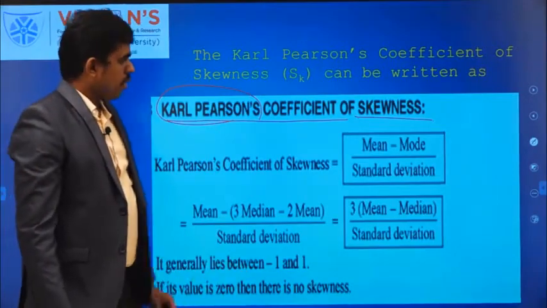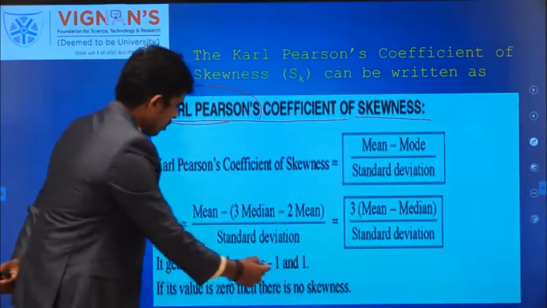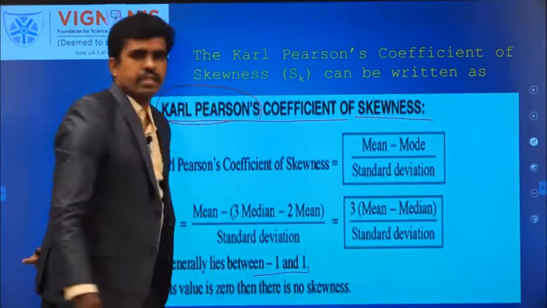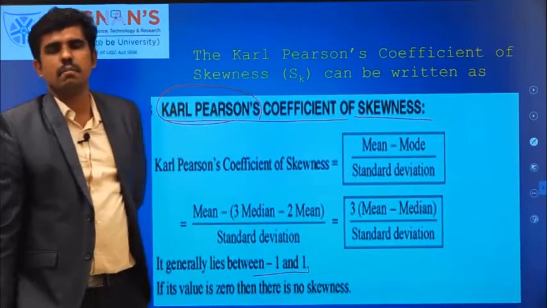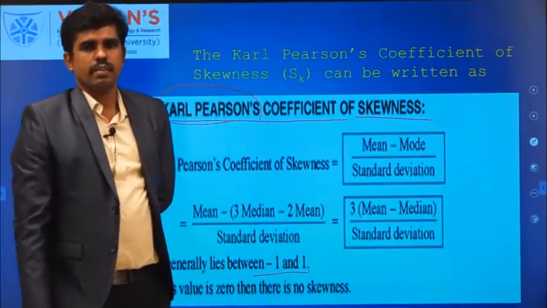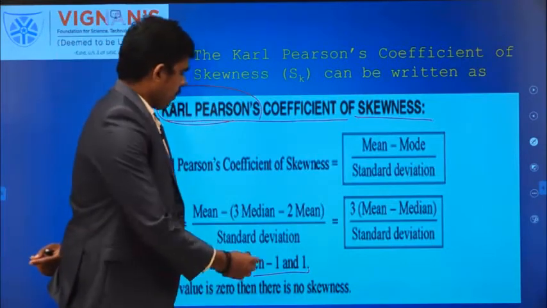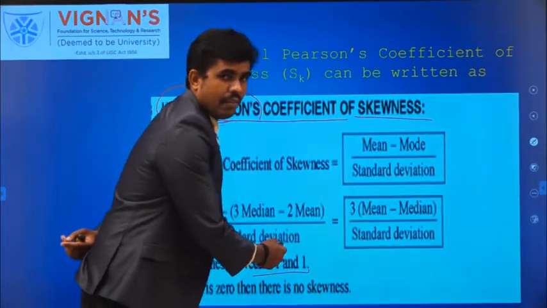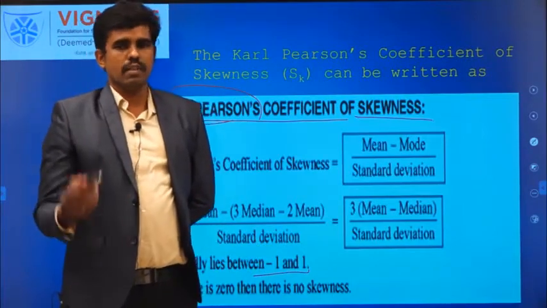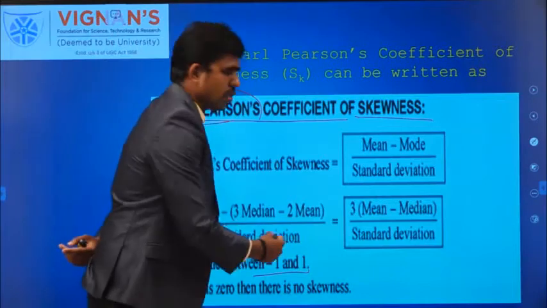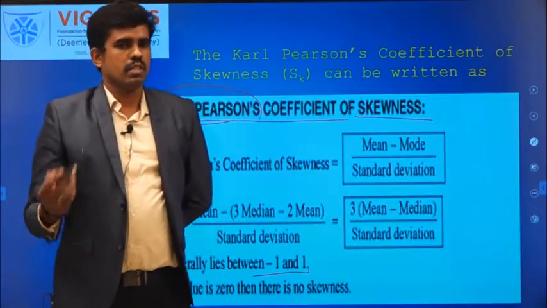And one more note is there, an important note. You may expect this note in one more question. The value of skewness lies between -1 and +1. So if you are getting a negative value, you can say that the given data distribution is negatively skewed. If you are getting a positive value, then we can say that the data distribution is positively skewed.